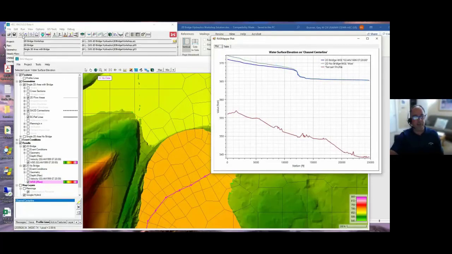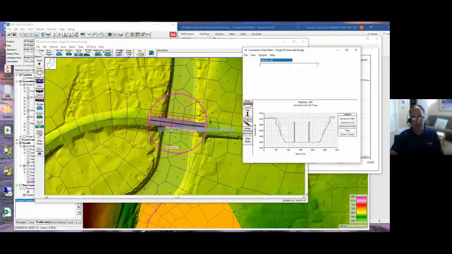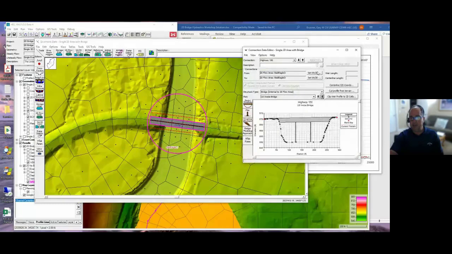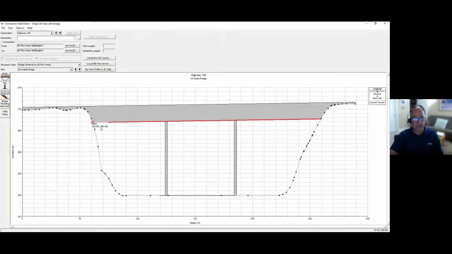So in order to determine that, I had to go back to the input and ask, what is the low chord of this bridge? Over here, I can click on it, and it's 566.85, but up here it's a little bit higher, 567.68.